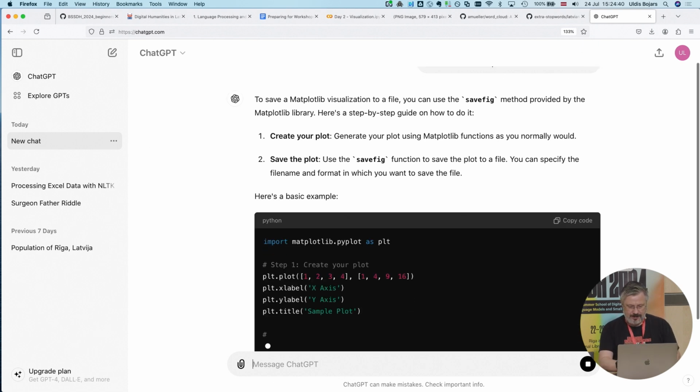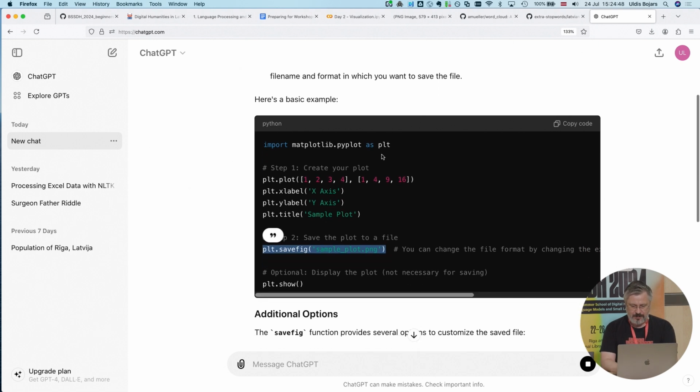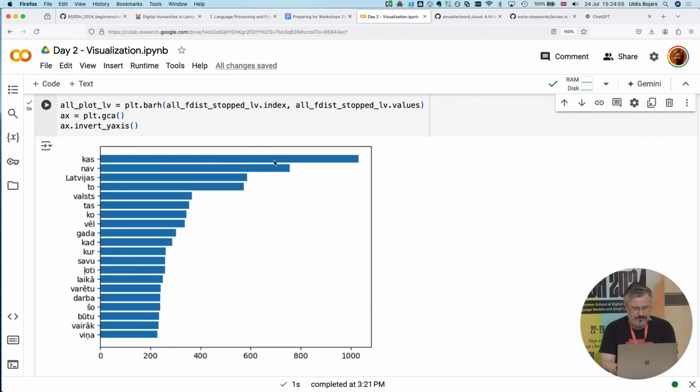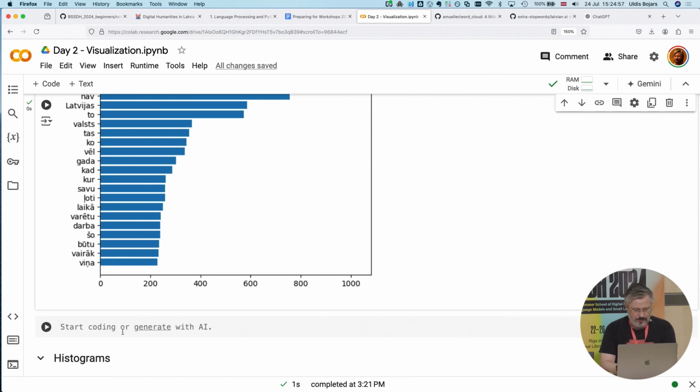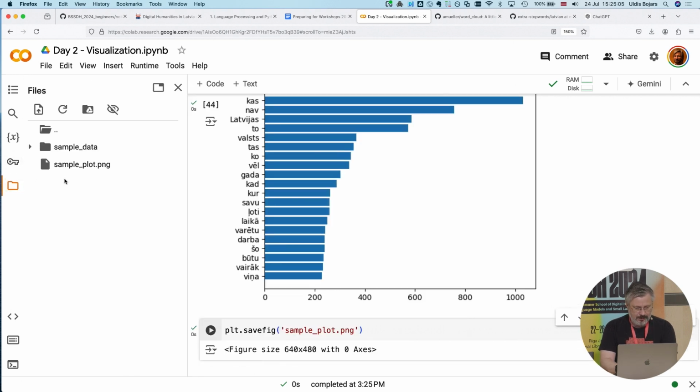Okay, apparently there is a savefig command which should do just that. So we can try to do that. The figure doesn't have high resolution, but there it is, right? Sample plot.png.